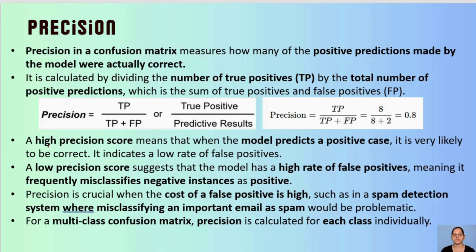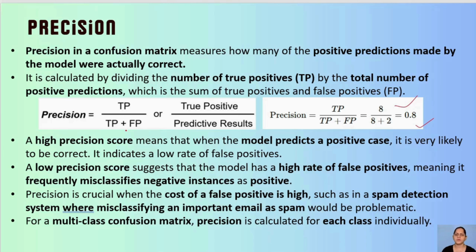So this is how your formula looks, and these formulas you have to remember, guys. You should not miss these formulas. So what about your total number of positive predictions? That's nothing but true positive plus false positive, because you are adding the errors part as well there, right? So this is how we calculate it, from the above example. Whatever example we have taken in the top section for the confusion matrix, this is what my precision output looks like.